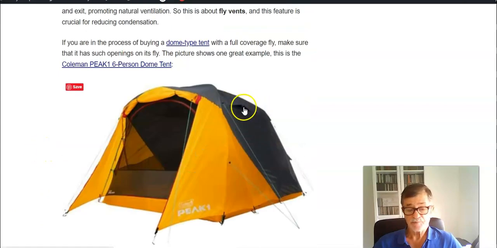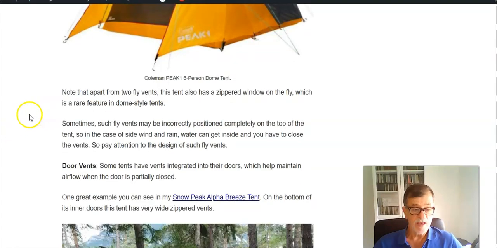Sometimes these roof vents or fly vents are positioned completely on the top, and this is not good, because in the case of side wind and rain, you can have water inside. So it's better that they are a bit on the side. If you are wondering why they are on the side, this is the reason.